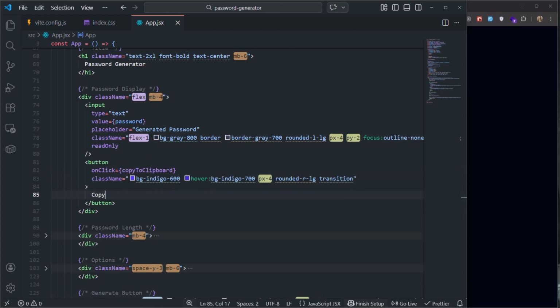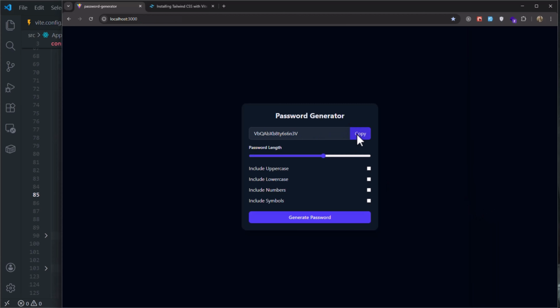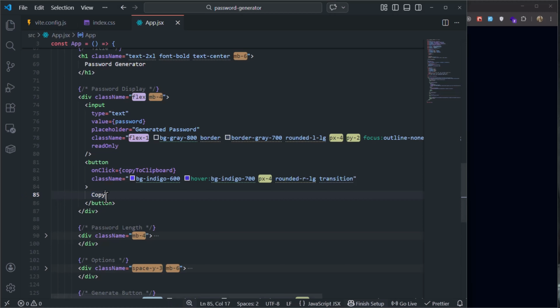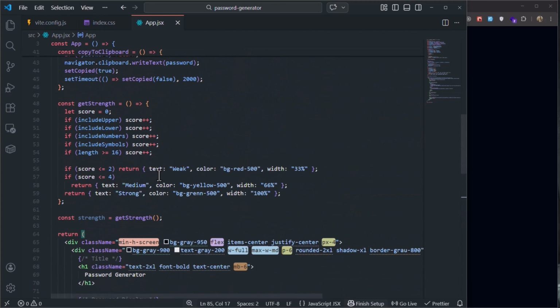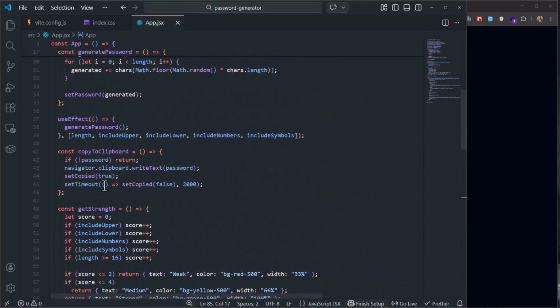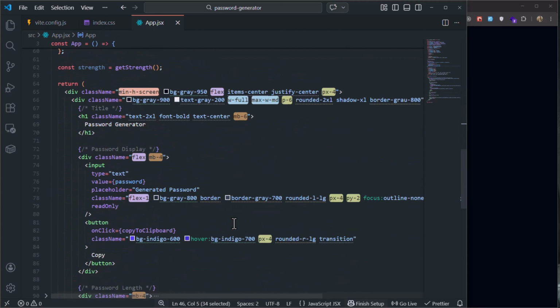And I think something else we need to do. This is actually hard-coded copy. When I click on this, it should actually change itself to copied, and then it should return to copy again after 2000 milliseconds, after 2 seconds, because I actually set it to.